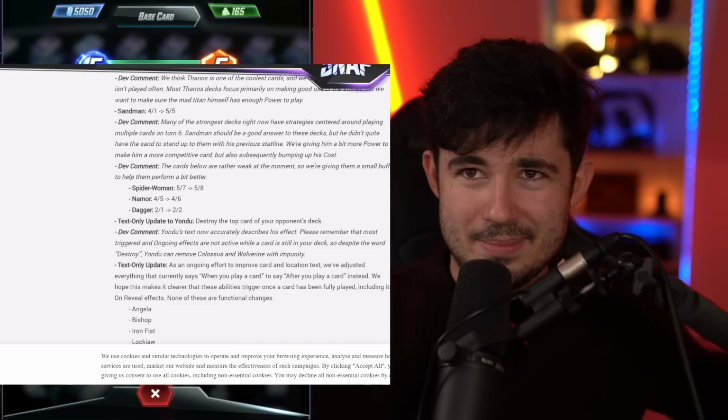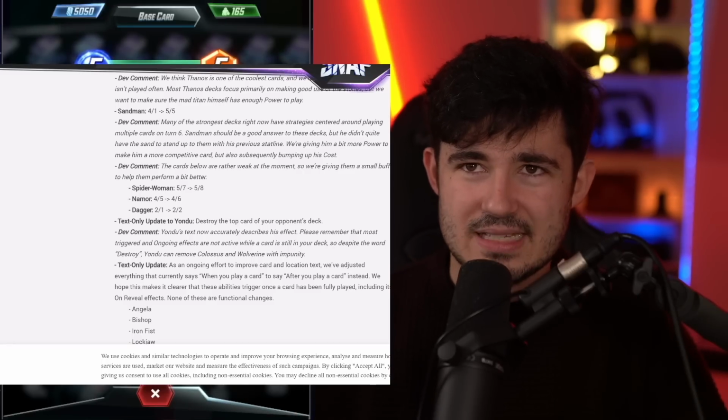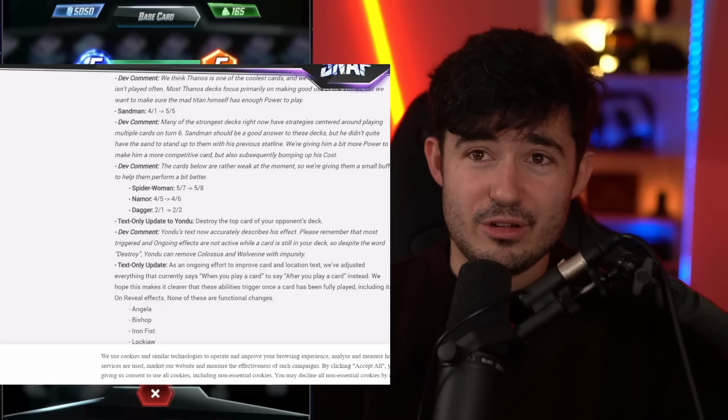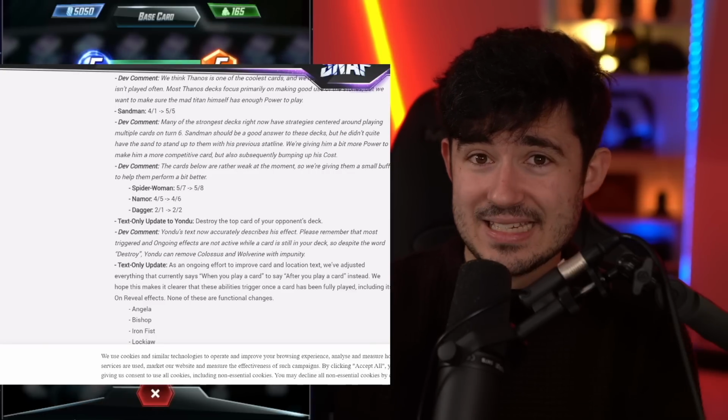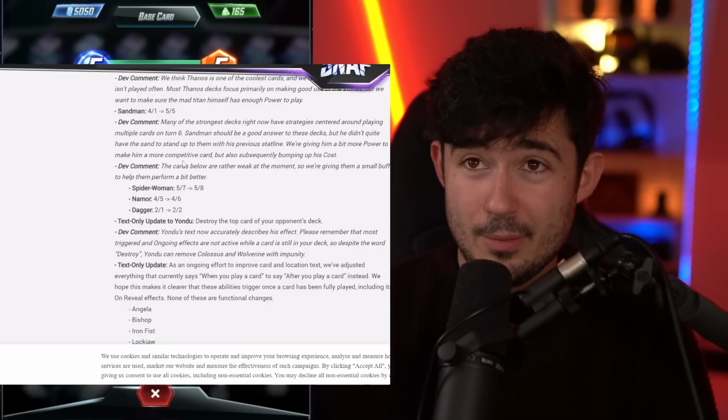Obviously there's ways around that. You could play Claw, you could play Mr. Fantastic, you could play any number of things that buffs the lane without having to play cards in there. But I just think generally Namor doesn't make that much sense to play, whereas Orca is sort of a much better Namor. But yeah, I don't think that's going to make much of a difference. Spider-Woman, however, I think will make a difference.